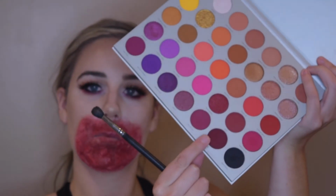And then I'm taking the shade Crazy in the Jaclyn palette, and this is a more kind of dark brown purplish shade. So adding a shade like this will make everything look a bit more, like give the appearance of like your face is bruised almost. So again, just adding some more features to make this look more realistic and gory and absolutely disgusting in the best way.